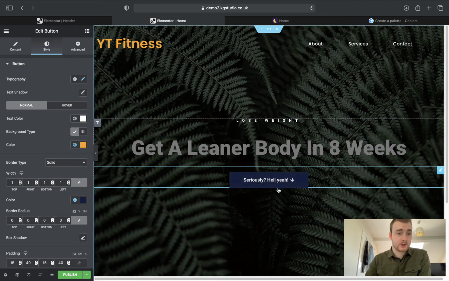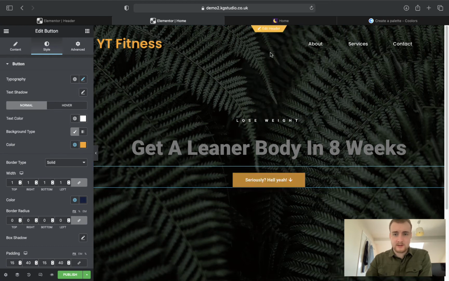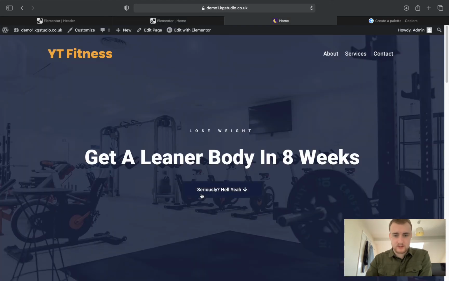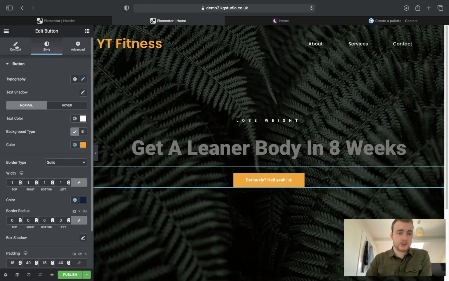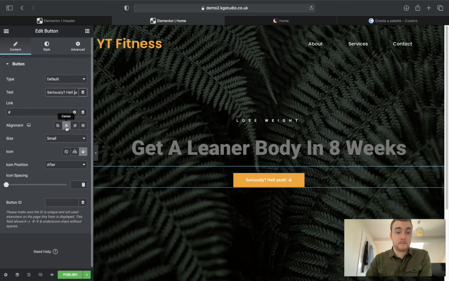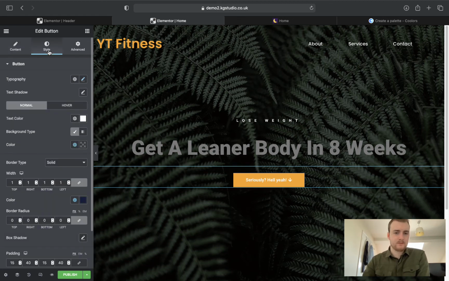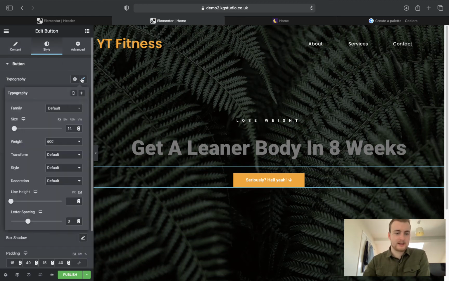But what I did want to show you is, as you can see, in the final version all of these are capital letters. I know I could go in and just change this to a capital letter, but there is another way of doing it on Elementor. This is handy more for when you're creating templates for blogs and things, so if somebody types it lowercase, it will change it to uppercase. It's just a neat little trick that you can use.